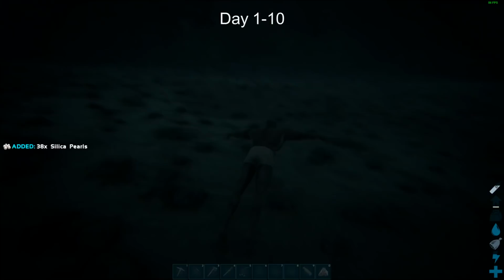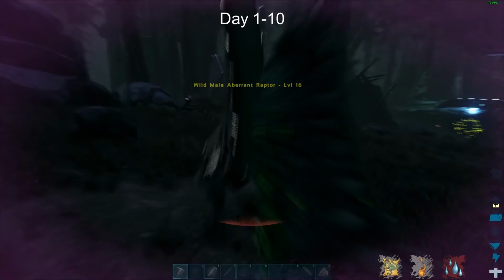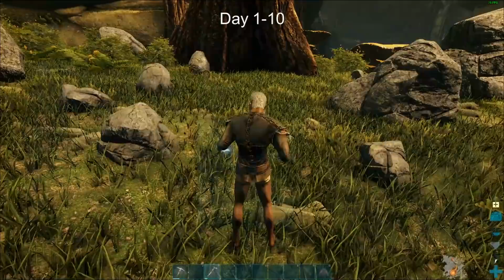So here I am at Fertile Lake. This place seemed a little bit better. There was water. Are you kidding me, bro? Oh my... Already? Oh, don't you worry, I got the old raptor boy. And I used them to make some hide clothes. And then I started building my first base.